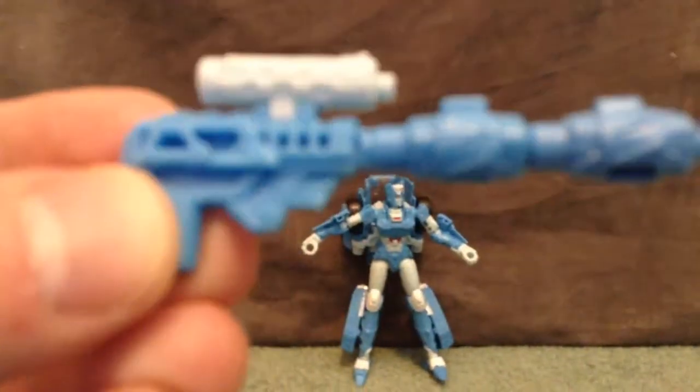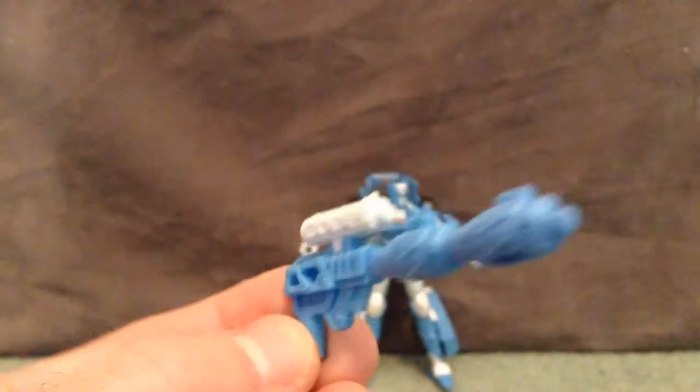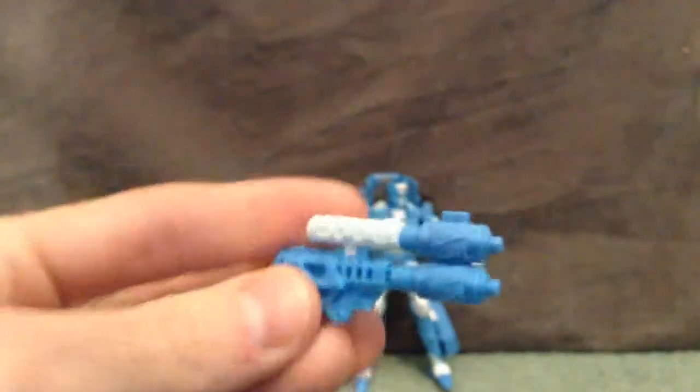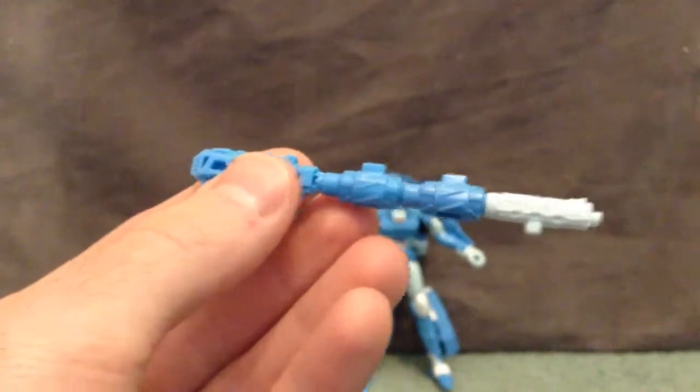And the mold on the gun is pretty nice as well. I have to say the gun is the best part out of this thing, I think. Still might be a little harsh on Chromia, but just my thoughts. The gun is still really good, and you can take it and you have these other little tabs right here, so you can tab that together. And you can plug that, and you have this other cool gun. So you have a lot of different things you can do. Also, the directions show you can do this and have a bigger gun, which is pretty cool.